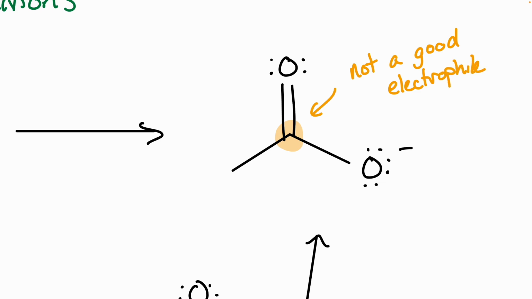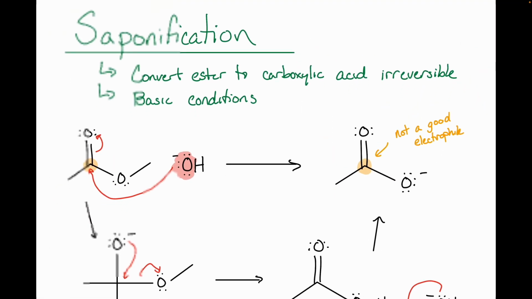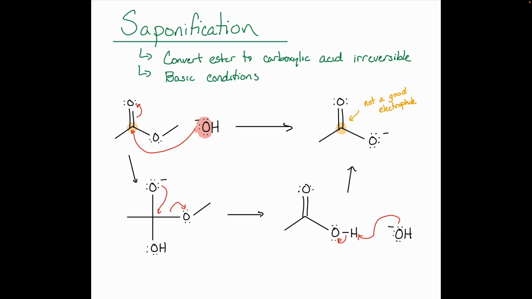So you could add all the alcohol in the world that you wanted to this reaction mixture here, and it would not push that reaction in the reverse direction because you've just lost that electrophilic center, right? Your carbonyl carbon is no longer going to be accepting pairs of electrons. All right, so again, under acidic conditions, we can go back and forth, no problem. Under basic conditions, it's only going to go in one direction, from ester to carboxylic acid, or if we're being really good, what we would call a carboxylate ion.